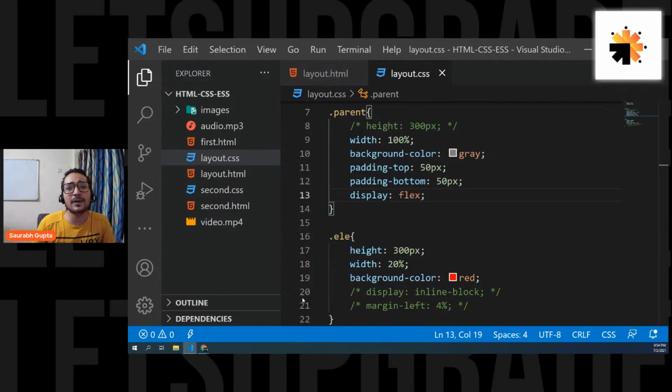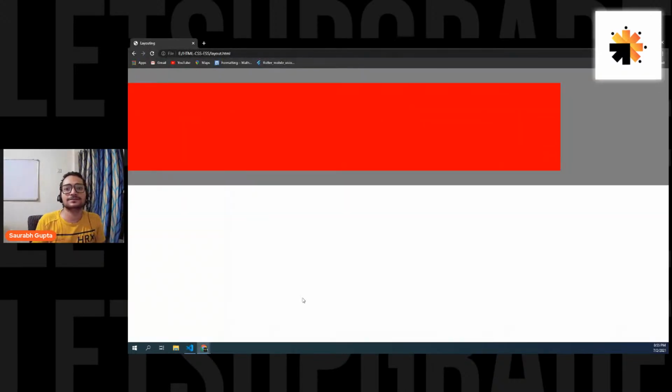Now, what is the meaning of flexible box? Flexible box means, now see, it's the name directly. They are flexible. They can be arranged easily. It's a new property in CSS that helps you arrange your elements in a better way. But you don't give it to the child. You want to work on the child, but you give it to the parent. And now the children are arranged in a flexible box manner. Now see what is happening. See, guys, please focus. Save it. And here we go. They are arranged horizontally. And one more thing. This is what we did using display inline block.